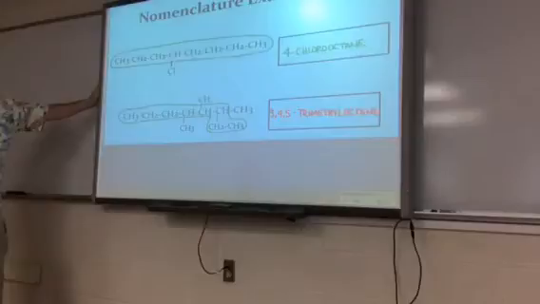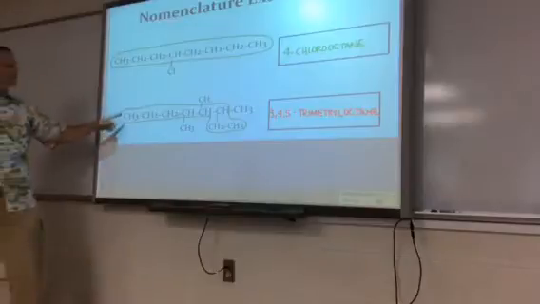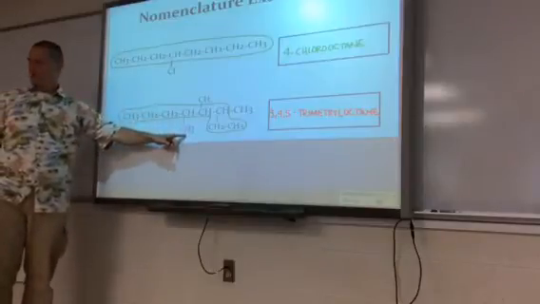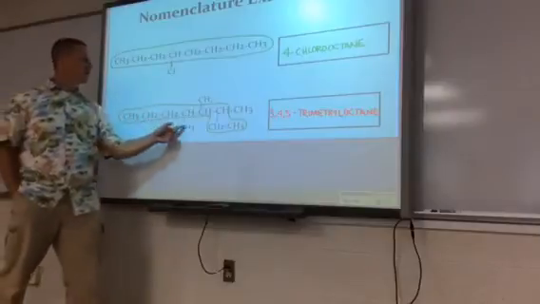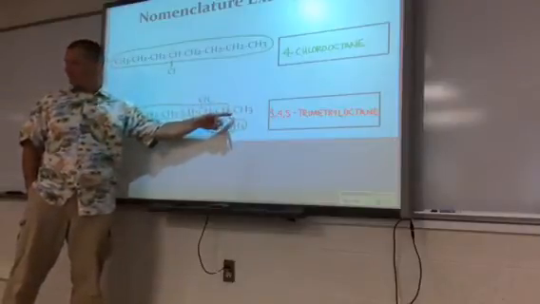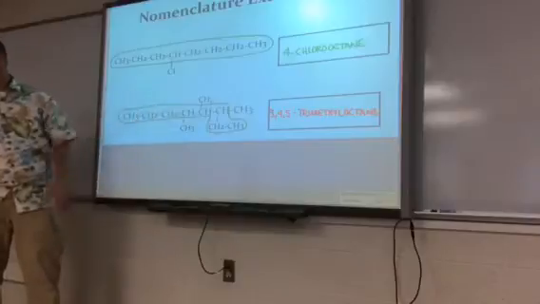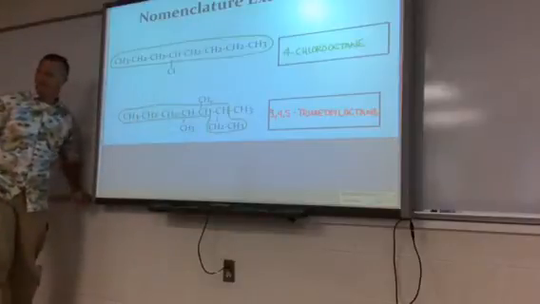Yes, sir. If you count from the left, the CH3 on the bottom, would that be 4? 1, 2, 3. Yeah, that would be 4. But if you started on the left, it would be 4, 5, 6 trimethyloctane. Right? Yeah, you would have a 4, but the others would be minimized.